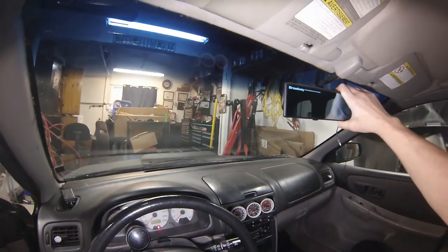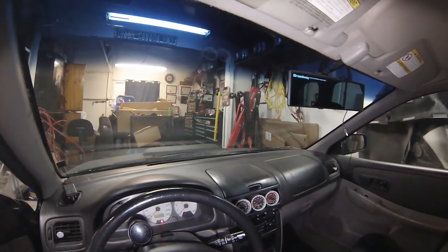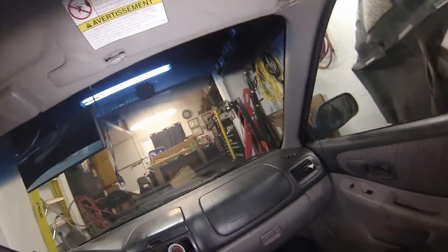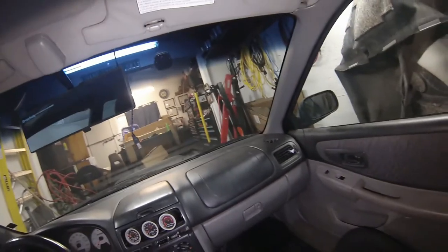You'll see I've got the Broadway wide rear view mirror in this car as well. And I think this one has a little bit of a blue tint on it. I have a space for the GoPro to mount, or one of the cameras anyway, but I usually have a dash cam that's hooked up in here, and a lot of times my radar laser detector is hooked up in here when I'm on the highway.